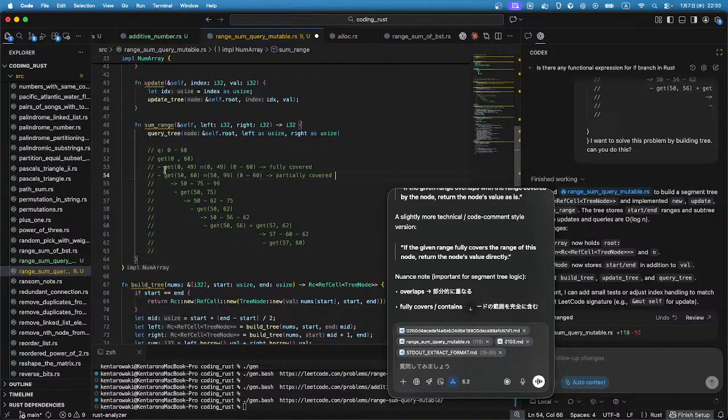So just return the value of this node. In this case, not return this value, we call next, and the node is like this 50.